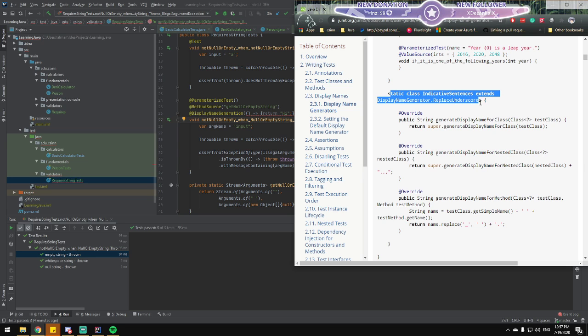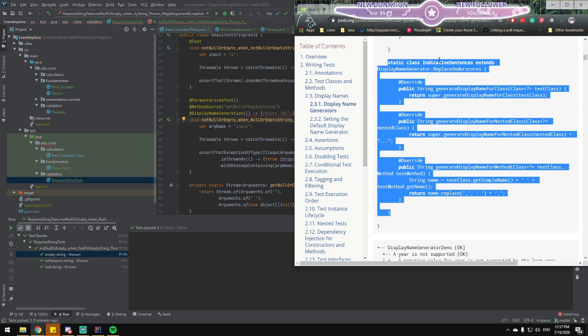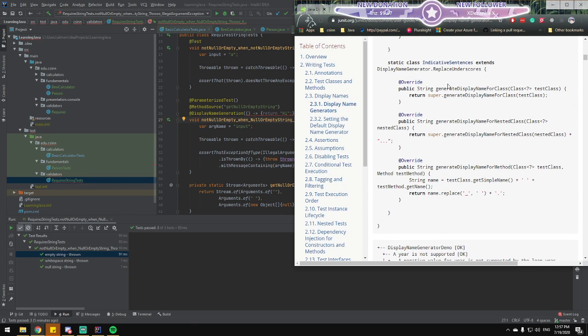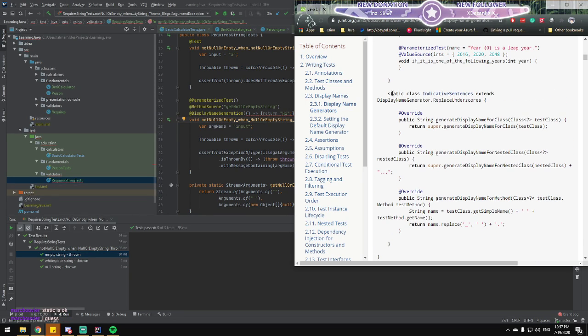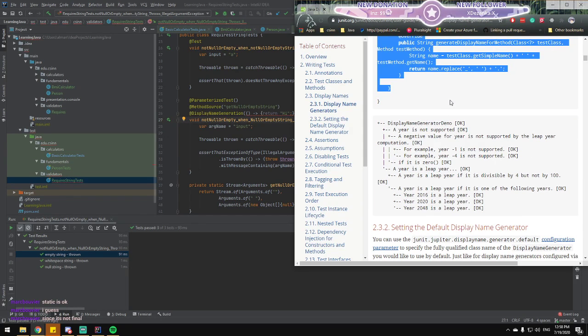How come static class can extend to another class? That's confusing for a C# developer. For nested class. For method. Hmm.